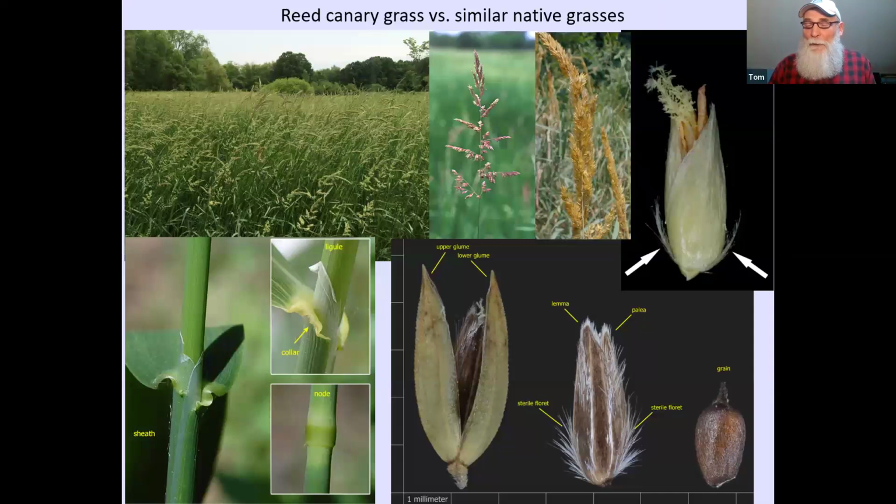So the biggest question that came up from a couple of people was help with reed canary grass in terms of distinguishing it, mainly, of course, vegetatively. I think most of us can probably recognize reed canary grass, especially when it's fully developed and mature, in a dense stand like this. That's usually not too much of a problem. The vegetative forms, without flower or fruit, and younger forms, could be a little more challenging.